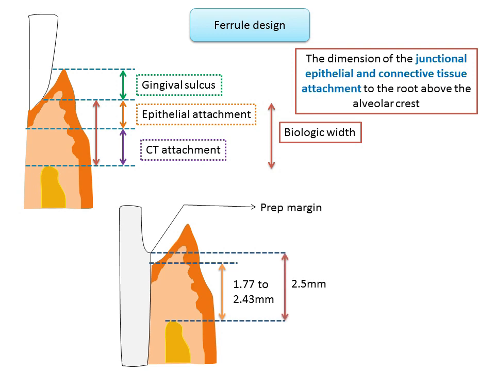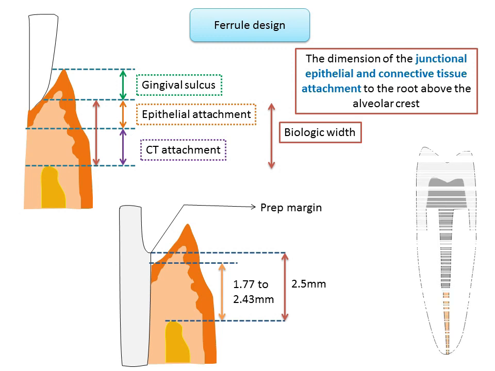This implies that in case of a grossly destroyed tooth, first we need to assess the distance of the ferrule to be designed and the crest of the alveolar bone. If that distance is at least 2.5 millimeters, then a ferrule can be planned. Otherwise, alternative treatments need to be planned.